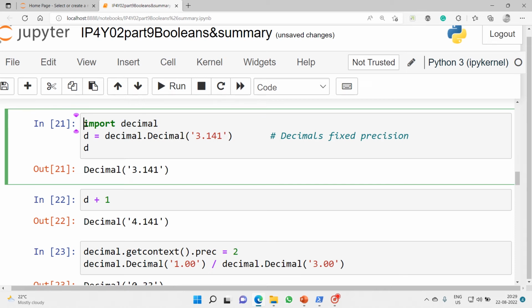When I import and mention the name of the file without the extension, Python gives you access to the namespace of that module.